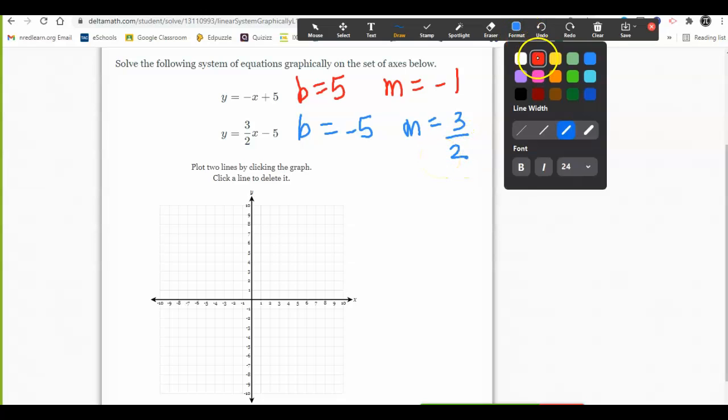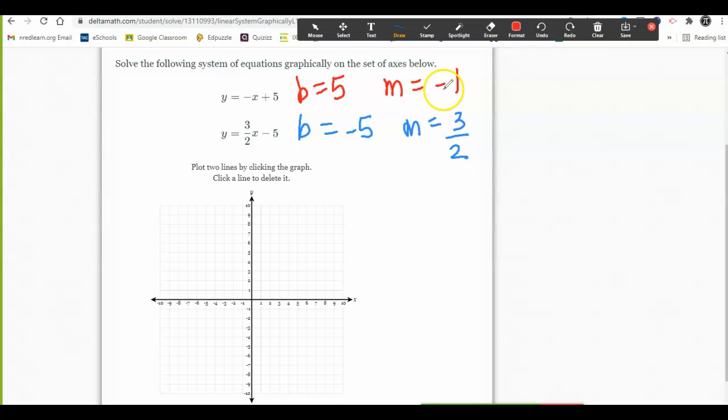Now listen, slope always needs to be a fraction, so if it's not, you put the invisible 1 underneath. Alright, let's get started. I'm going to graph my red line first. I plot a point at my y-intercept, and then I follow my slope. -1 means down 1, and +1 as a denominator means to the right. Down 1, right 1, down 1, right 1, down 1, right 1, and this would be my line.